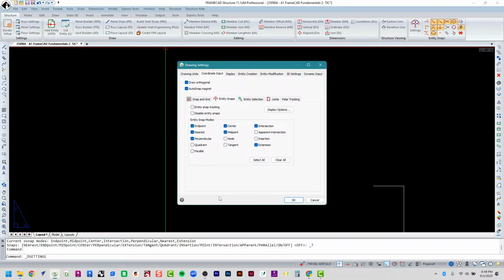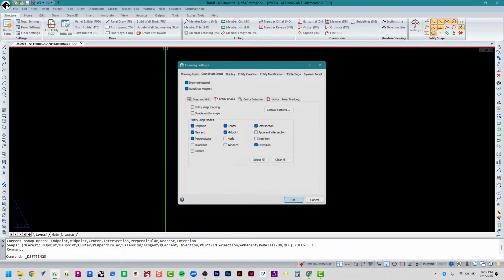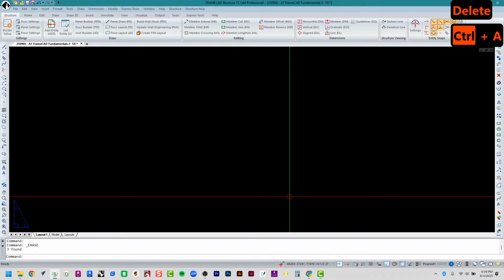If you try to follow me, you better be fast, because I move fast. This is me moving extremely slow. These are the only ones you need on. You do need them on, okay? You do need to snap to the end of a line. You do need to snap to the middle of a line. You do need to snap to the center of something. You can turn them on and off as needed, but you want to make sure you have these on to start with. So the next thing I'm going to show you, we're going to run through some commands.